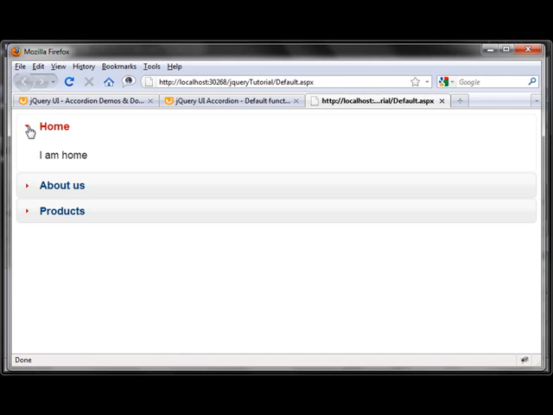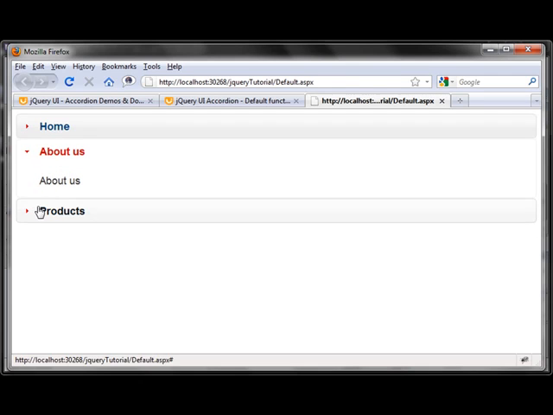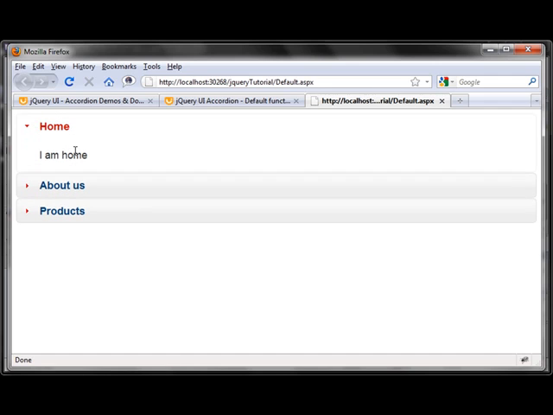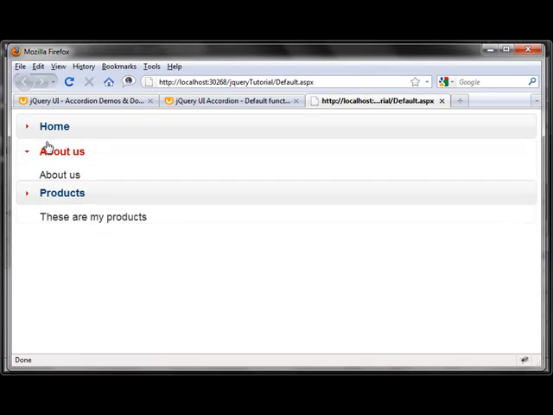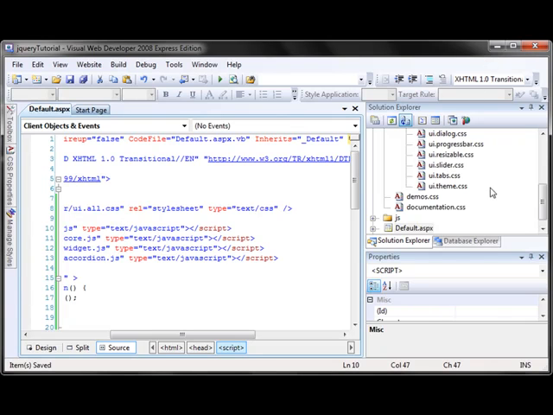Yes, we've got it. You see, we have a very nice accordion, but it's big, don't you think so? Why is it big? Because maybe we're just missing one cascade style sheet. Let me bring this one, demos.